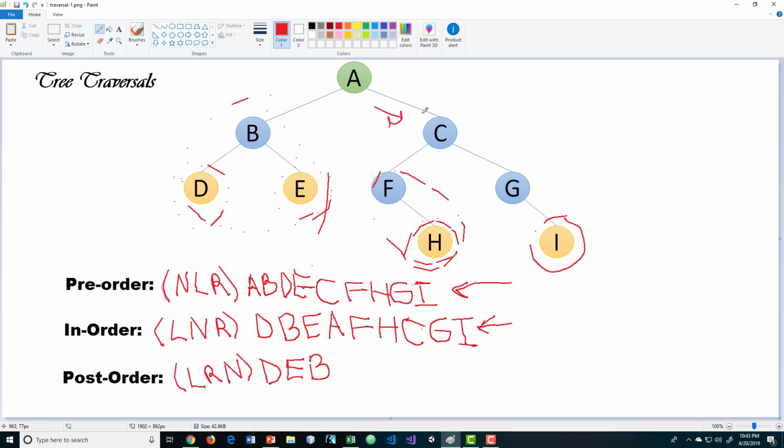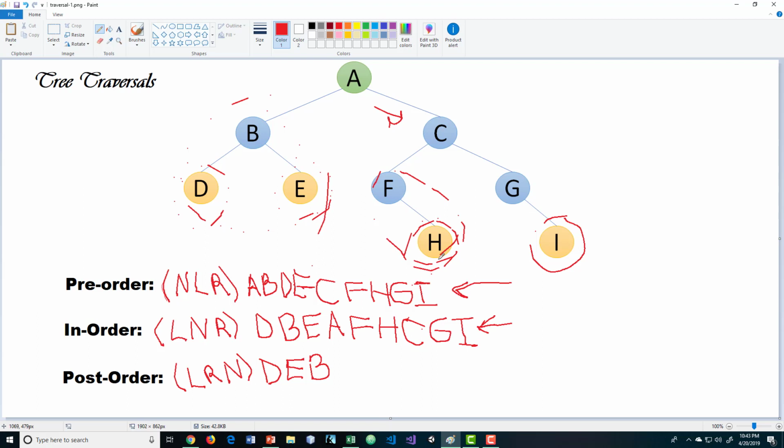So I go this way, and I go to the C and say, C, have you visited your left? Nope. I go to F. Hey, F, have you visited your left yet? And he says, no, but I don't have a left. So, okay, well, I guess we can skip that. What about your right? Well, I do have a right child, which may be the root of a subtree. So we go down here to H, and we ask H, have you visited your left?